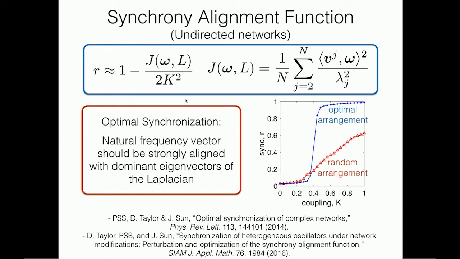where we have a fixed network and a fixed set of frequencies, and all we're allowed to do is sort of move the oscillators to different points on the network. So if you do that randomly, you get a kind of mild, not so great transition to synchronization. But if you do that optimally, you get this really strong transition to a really strongly synchronized state. So we want to explore the directed case here.